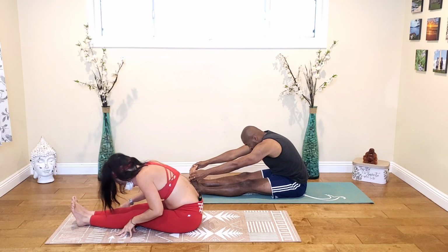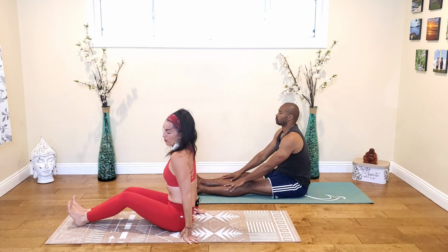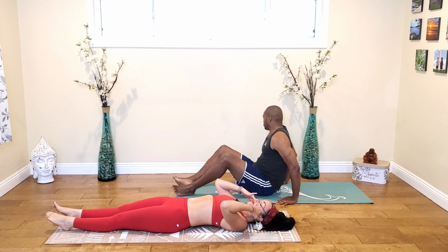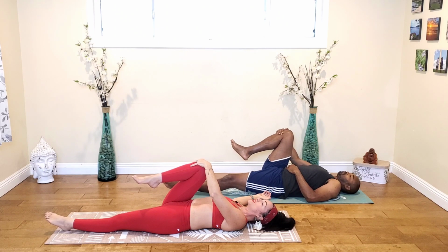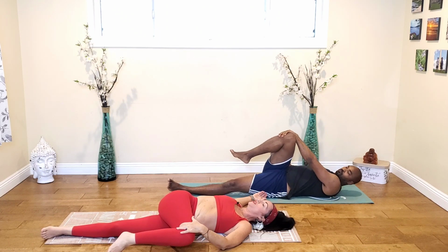Inhale as you walk your hands back and up, lifting the torso, and then roll down onto the mat with your back, coming all the way down. Bring your right knee into your chest. Grab the right knee with your left hand and extend your right arm to the side. Then pull the right knee down across your body, finding a spinal twist.